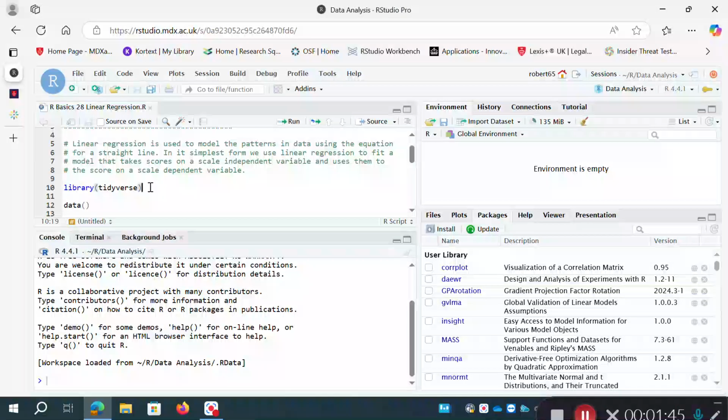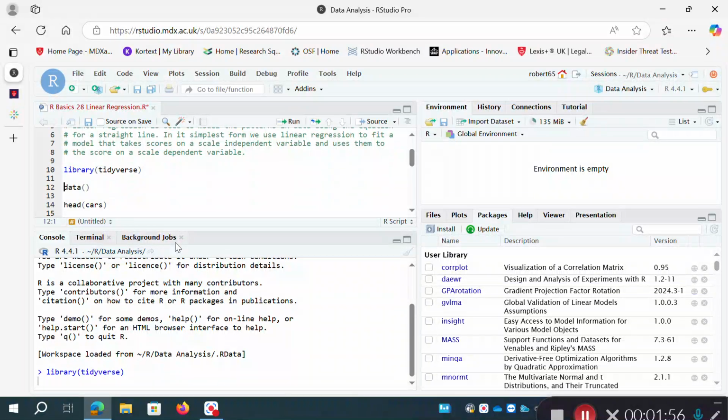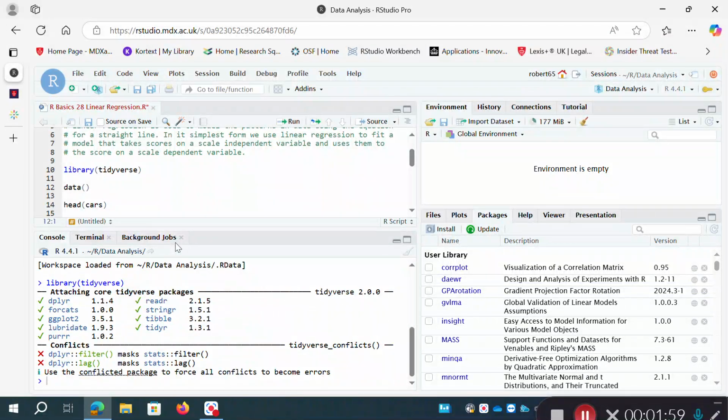So I'm going to load the tidyverse, because I'll fit some of the models using pipe operators and stuff, so they're pretty useful. Let me get that correct. So Control and Enter. So that's worked, and you can see in the console window below it's showing you which packages it's loaded, ggplot, dplyr, things like that that we might want to use to plot and manipulate data. It's also told us where we've got some conflicts. I've explained what those mean in previous videos, so I won't get into too much detail about that.